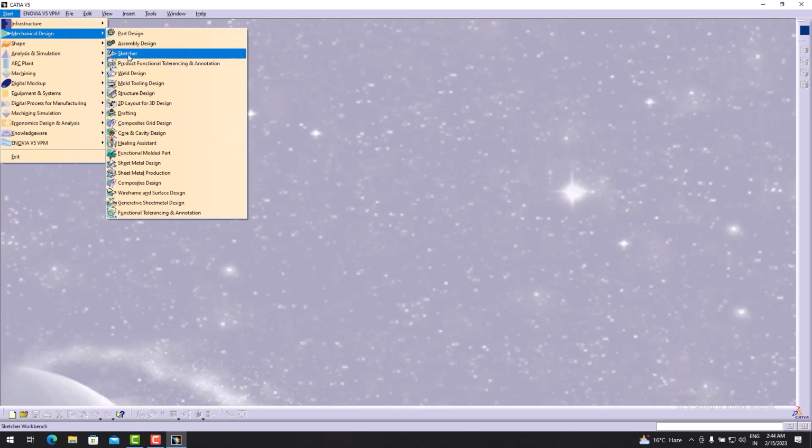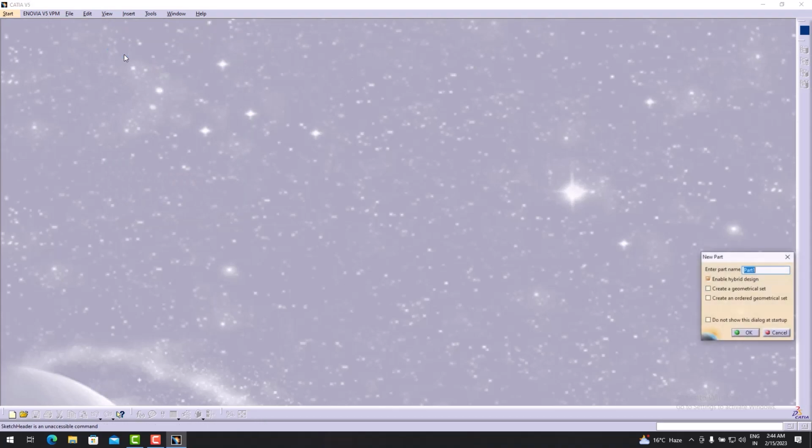For now we will go to the Sketcher workbench to see the overview of the CATIA software. Here another pop-up box has appeared, the New Part pop-up box, and it is asking for the part name. You can enter your part name here, or you can do it later also.